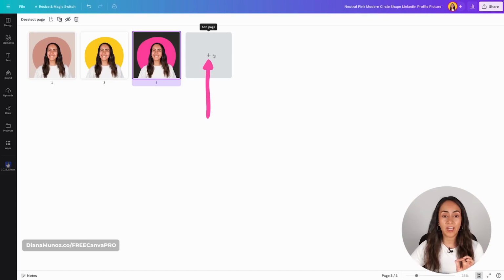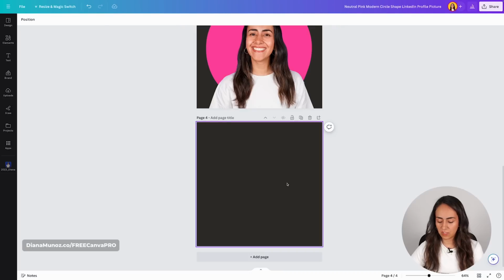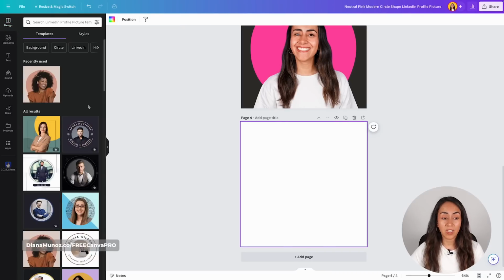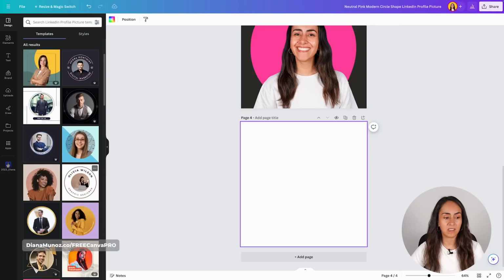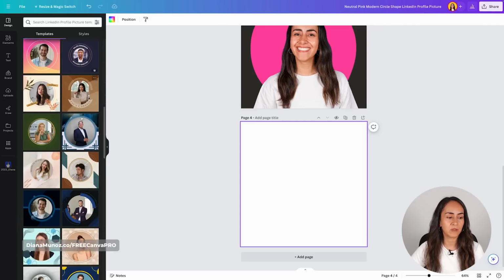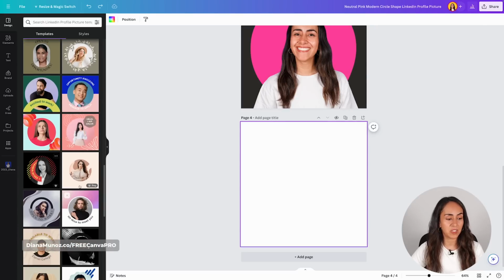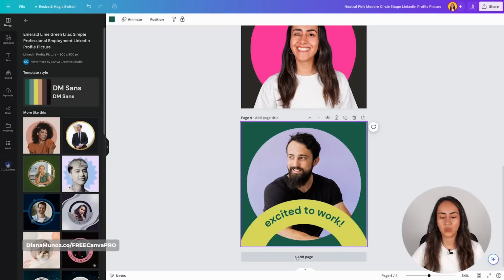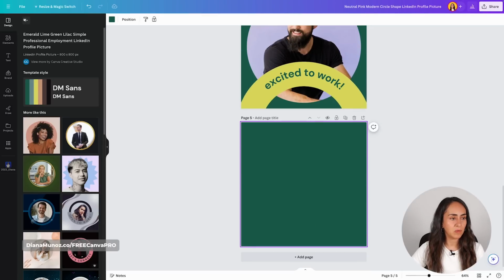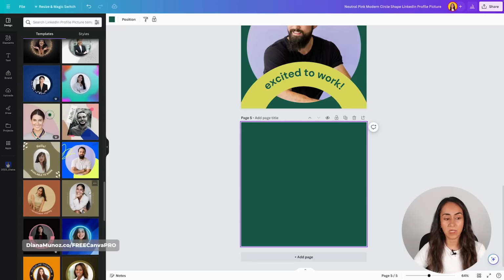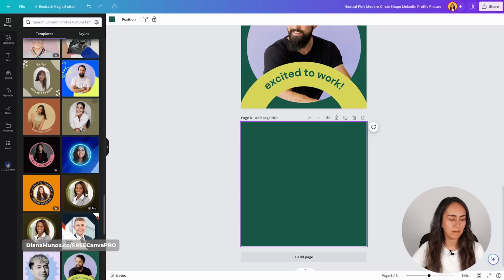If not, you can also add another page. Let me go back to this page and then go to design. And from here, you can try some other Canva templates available in the library. So we have so many different options here, and if you like any of the templates that you see here, you simply need to click on the one that you like, and this is going to bring it to this empty page. I'm going to add another page, and let me go back here. I want to continue scrolling down to see if there is another template that I like.